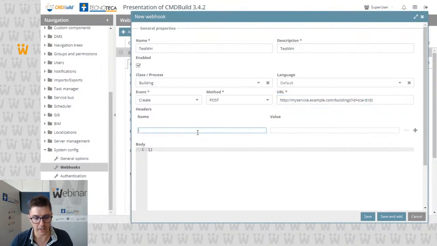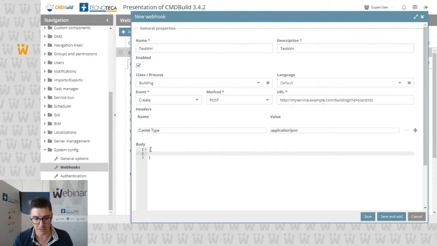Here, if I need, I can add some headers, for example, a content type, application JSON, and if I need, I can also add some information for the body.